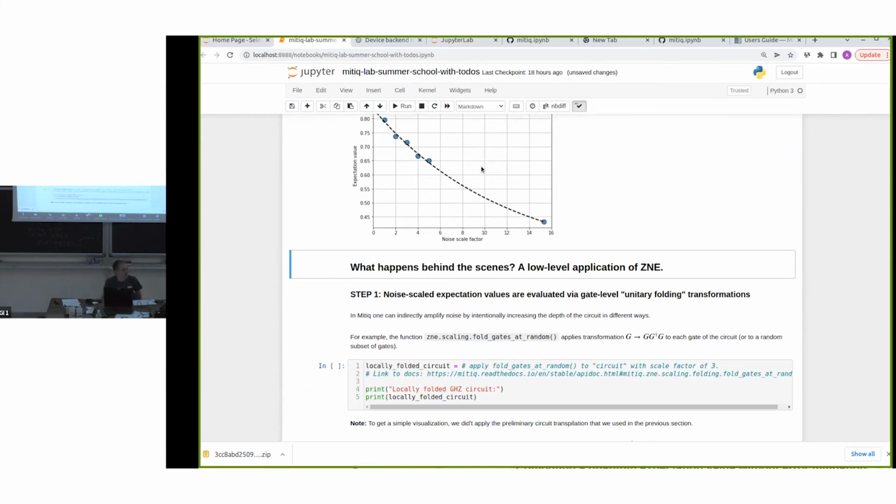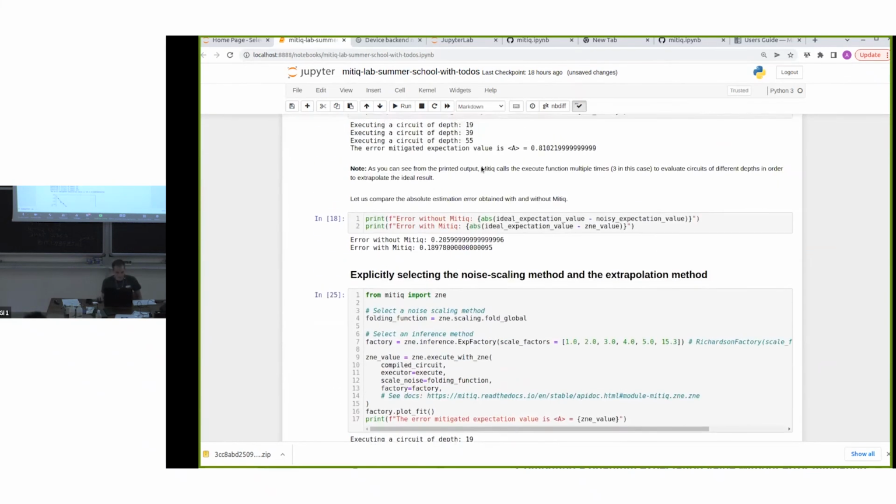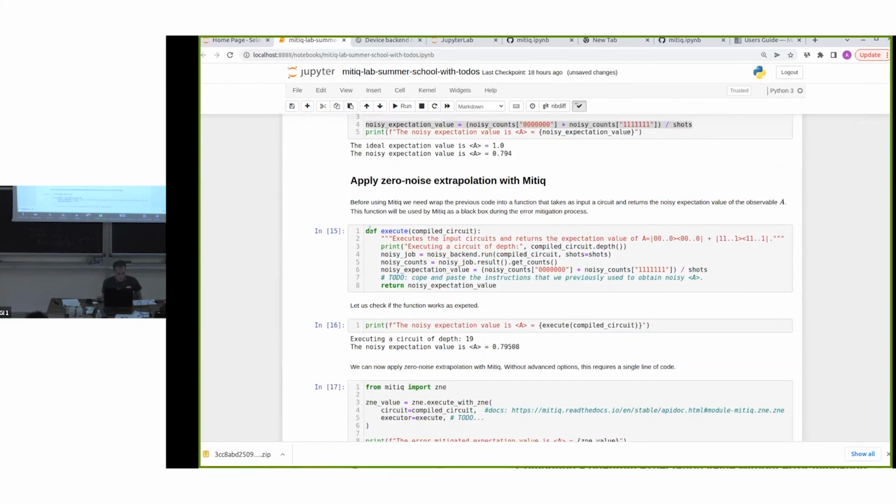Maybe we can check later. Are you using the compiled circuit? So maybe the quick thing that you can try is the same function that you use: noisy job, noisy backend, run, compiled circuits, shots.